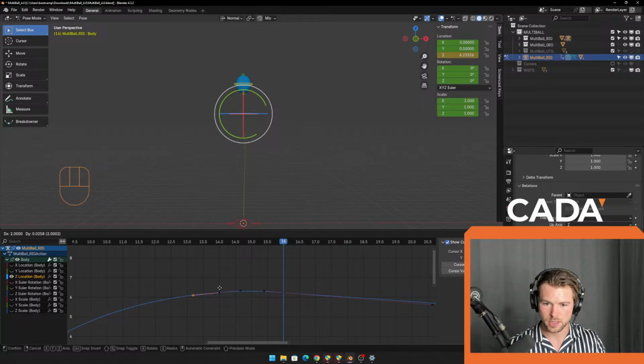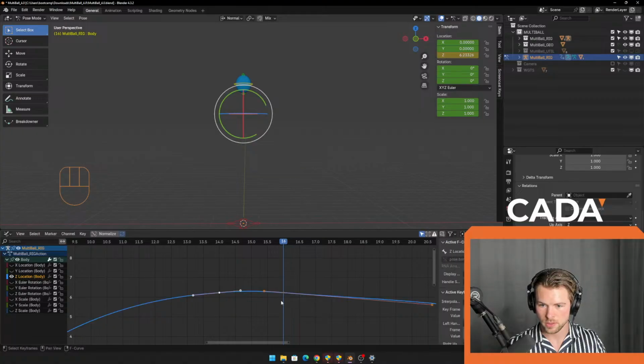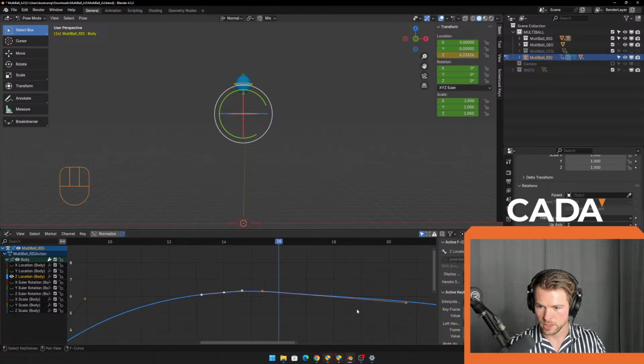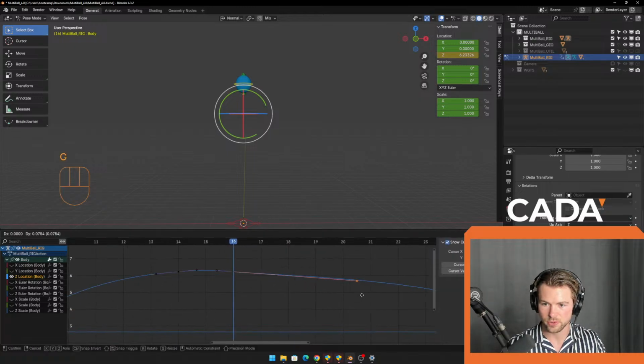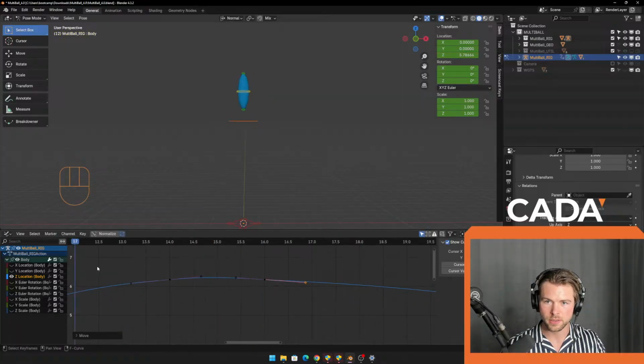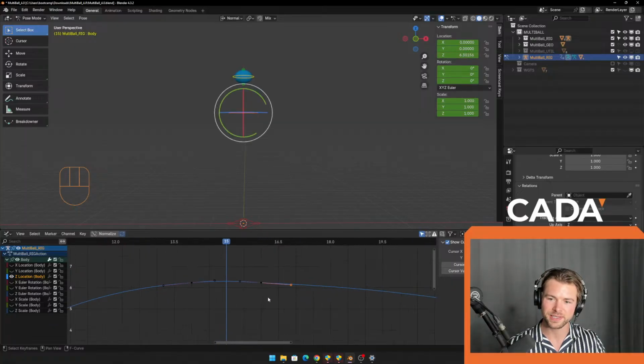Just want to get this guy down here. Something like this. Yeah, same over here. It's flattening out the curve a lot. Nice. There we go. Okay, so now we got this nice little smooth curve. It's still moving a bit. It's holding the pose, but it's never completely still.